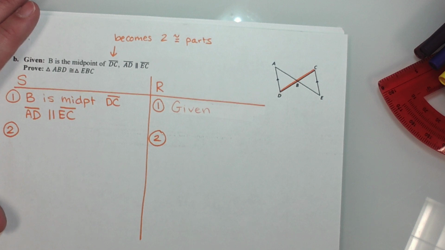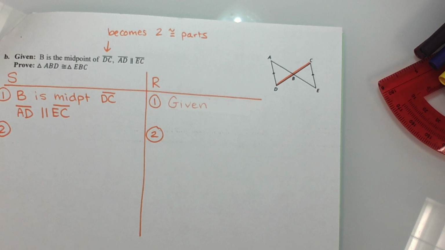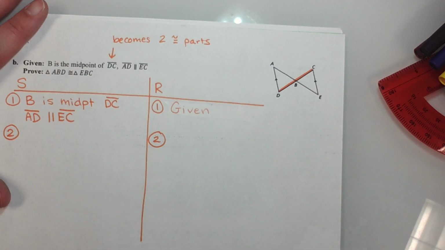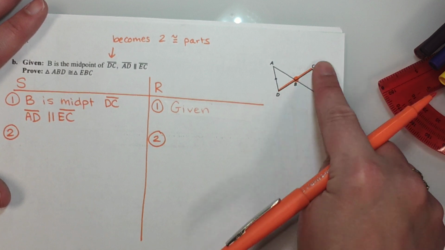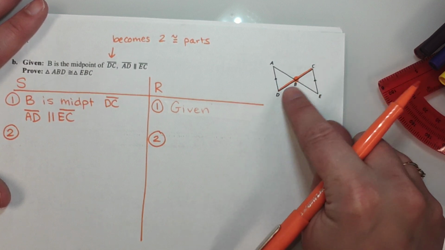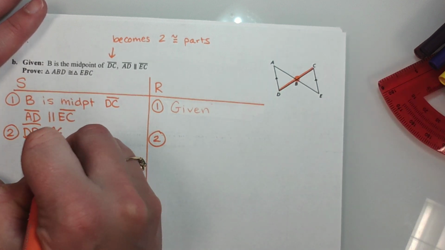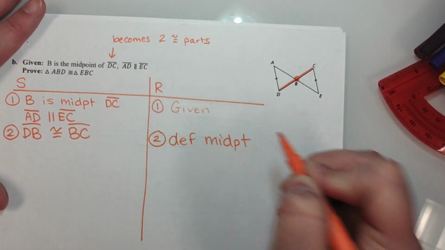It's always the second one. The second one is the one that gets broken down when it's bisect, when it's midpoint. It's the thing that comes after the word bisect or the thing that comes after the word midpoint that gets broken down. So in this case, it's the DC. B is the middle of it. Do you see which are its 2 congruent parts? If it gets broken into 2 parts, its 2 parts are DB and BC. Def midpoint.